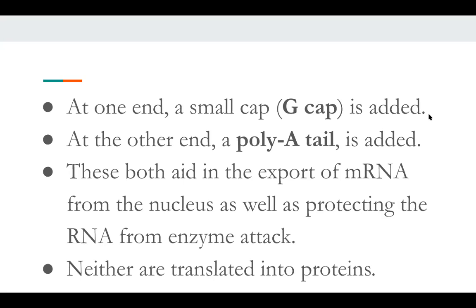And because we have that start codon built in, we know exactly where to start making our protein. So we don't have to worry about that poly A tail or G cap being translated into part of the protein, because it's not where the start codon is. So the start codon exists partway into the transcript. So that way we make sure that we don't code anything that we don't want to code for.